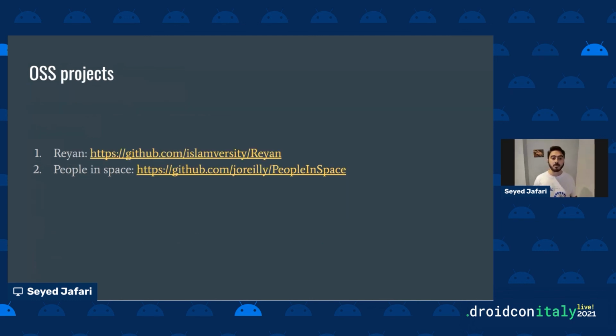With that said, if you need samples, I already have 2 projects in mind. I have Rion, which is my own project. It's open source, completely multi-platform. I think more than 80% of the code is shared between Android and iOS, although nothing is blocking us from sharing it with web, but we still haven't done it. The app has been released on Play Store, it's downloadable, and for iOS, we are working on releasing it. But other than our own app, definitely check out People in Space, which is one of the best sources to get to know KMP, from John O'Reilly, sorry for butchering his name.